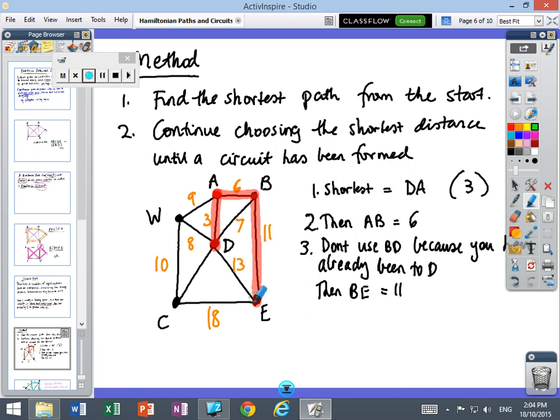So if we went back up into D again, the shortest distance, we've completed the circuit, so that's no good. So we want to get rid of that. And we go along the bottom E, up to W, and then back home. And that would be the shortest network, the shortest circuit. Copy that down, and when you're ready, press play.